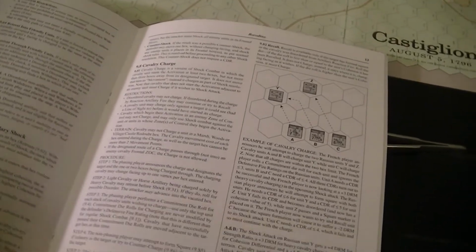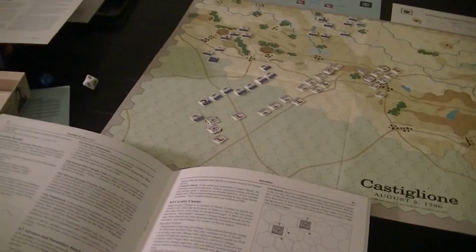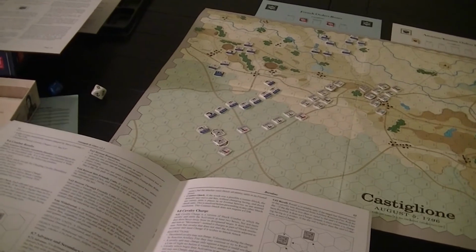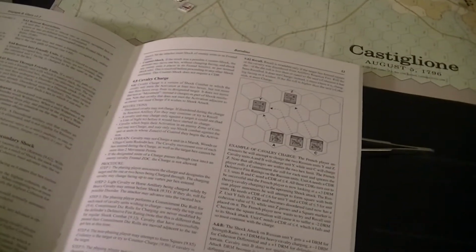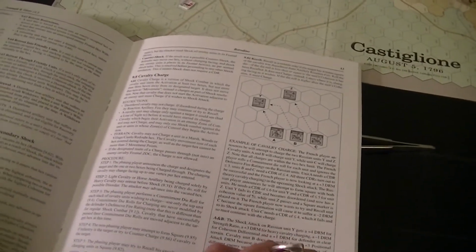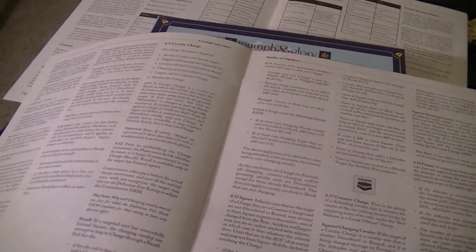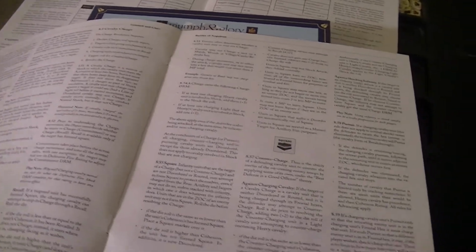There's some differences surrounding, what was it? No, there was something, perhaps the pursuit rolls or something. I'm just not, the automatic disorder, I don't think that existed here, as an example.